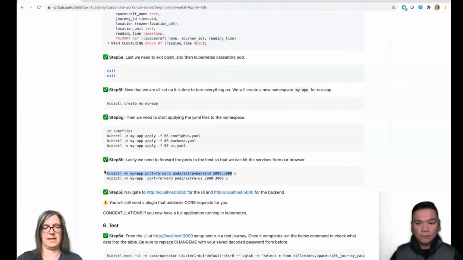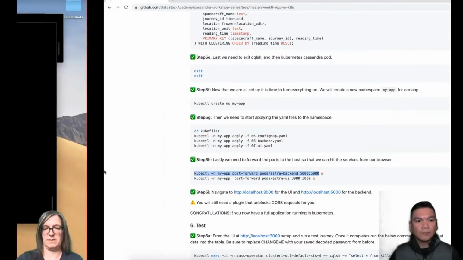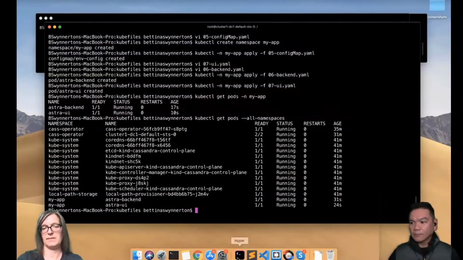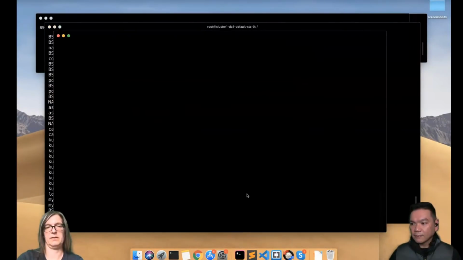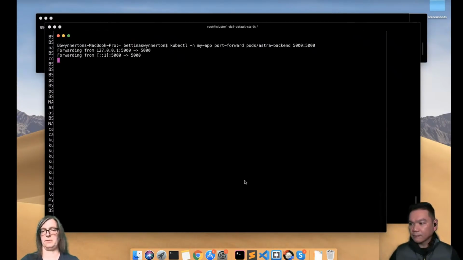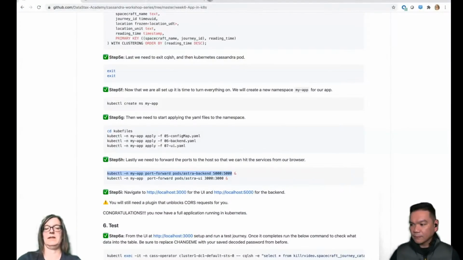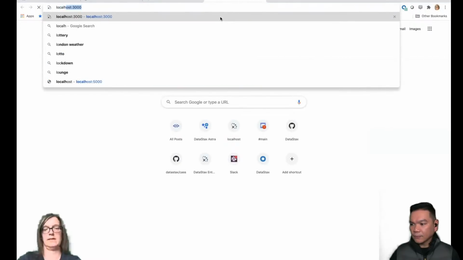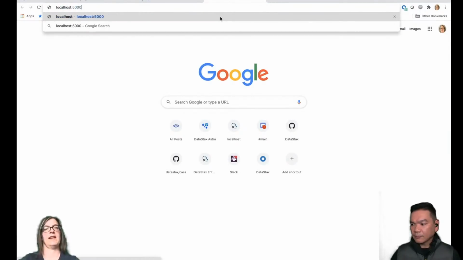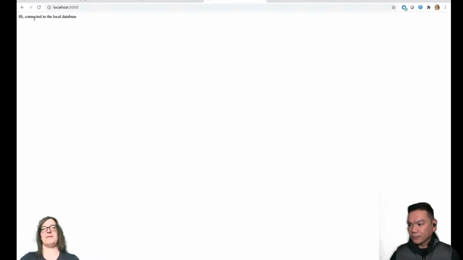I just use different windows for that. I prefer that. So we just create a new one here. And it's a kube control. Let's make this a bit bigger. So this is forwarding the port. Let's see what we get. So we have here host. Oh, hi. Well, I could have been a bit more verbose here with what I'm serving, but basically, hi, connected to the local database. It's very small, probably hard to see, but yeah, I'm connected to the local database. I'll work on a better message there.